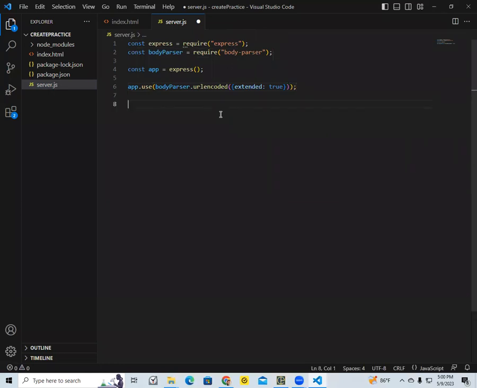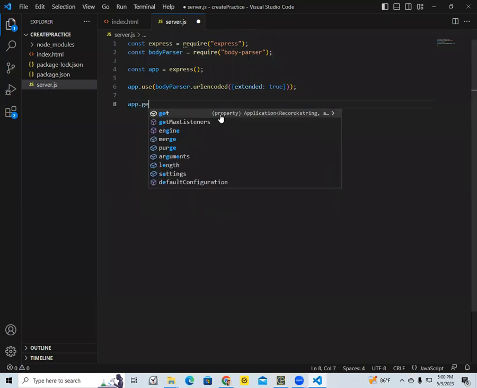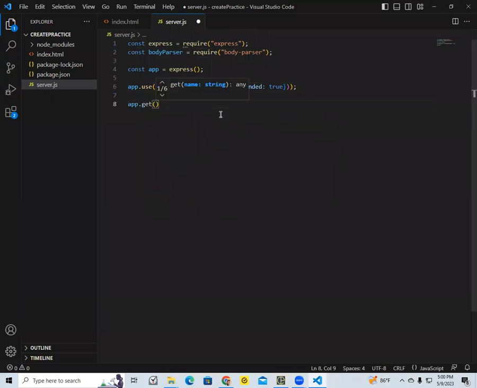So after you do that, app.get. Oh, do I want to do routes right now? Yeah, I'm going to do routes too, but I'm going to do it later.